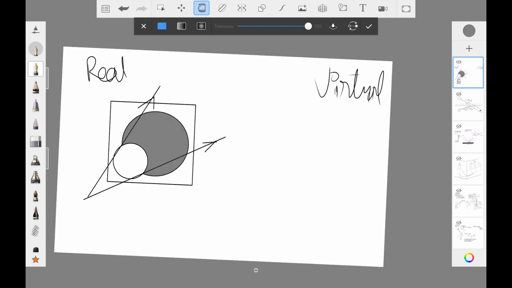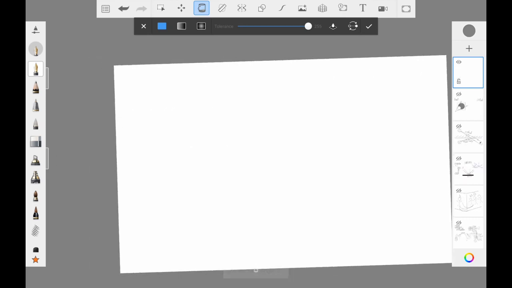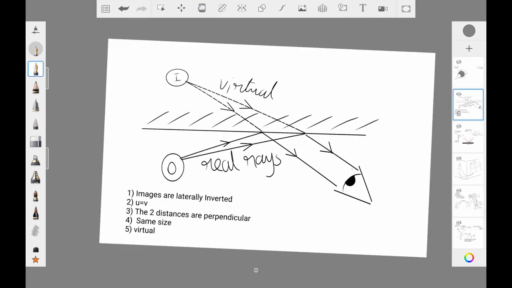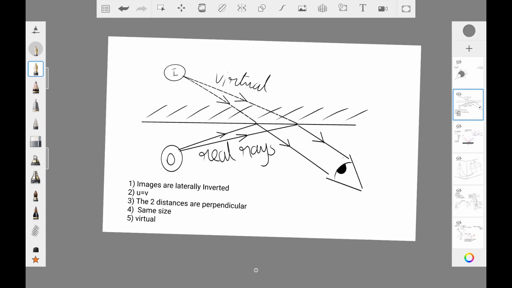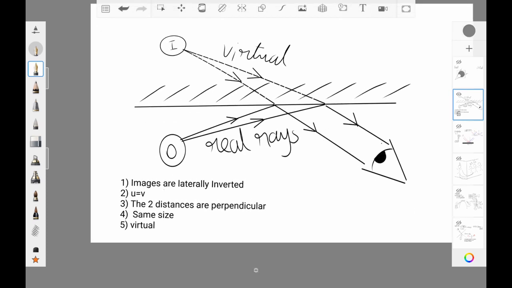So now we'll be looking at some of the properties of images that are formed on a mirror, which themselves are virtual images. Let me just write those down real quick. Right, so over here we can see some of the properties of images that are formed on a mirror. Number one, the images are laterally inverted. What this means is that in a mirror, left becomes right and right becomes left. So think about all the times you've stood in front of a mirror and raised your right arm. It looks like you're raising your left arm. That's because of lateral inversion. It's just a property of mirror images.